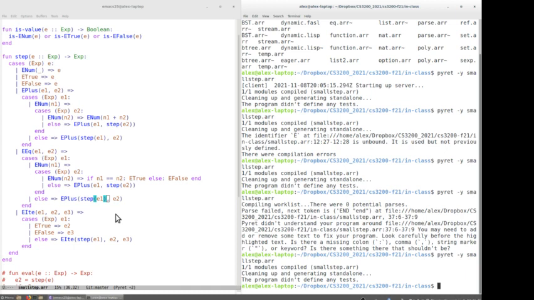Also, under EE, do those E plus constructors need to change? Oh yeah. Good catch. Eek. That should be okay. Right. So I suppose that this probably works.